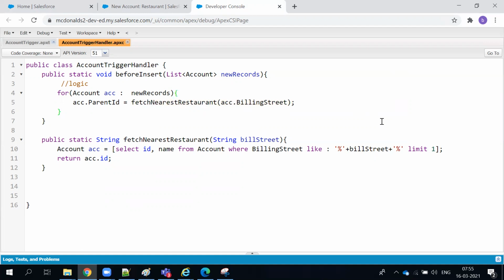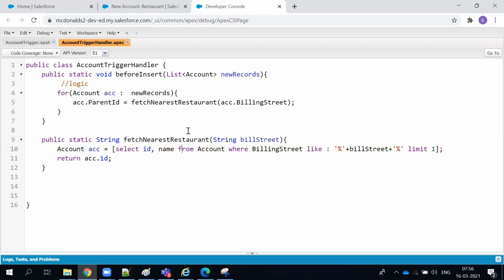Any existing one already holding that area, we make the parent, because in a particular area only one restaurant can be there. You cannot have multiple restaurants. We fix one particular restaurant to an area as the parent restaurant. When business customers come in, at least one restaurant should take care of them.